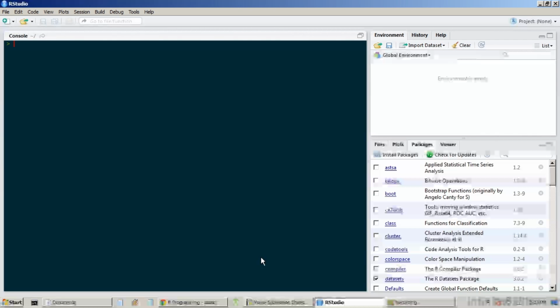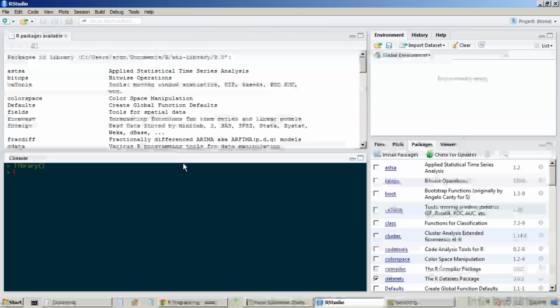So to get a list of all R packages currently available, we can use the library function in the console. Now, a quick note about this library function before we talk about the tab, R packages, that opened up for us. When we execute lines of code such as library, we are telling R to look for the library function and execute the function code. Sometimes the function will require us to enter what are called arguments. But in this case, the library function works without any arguments.